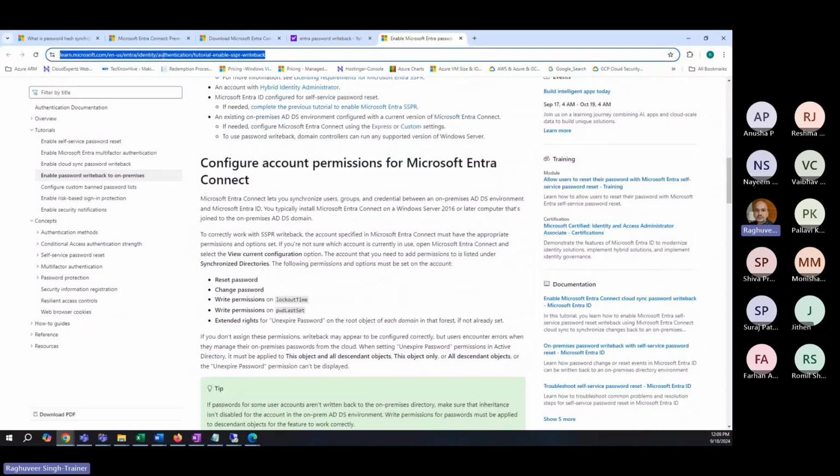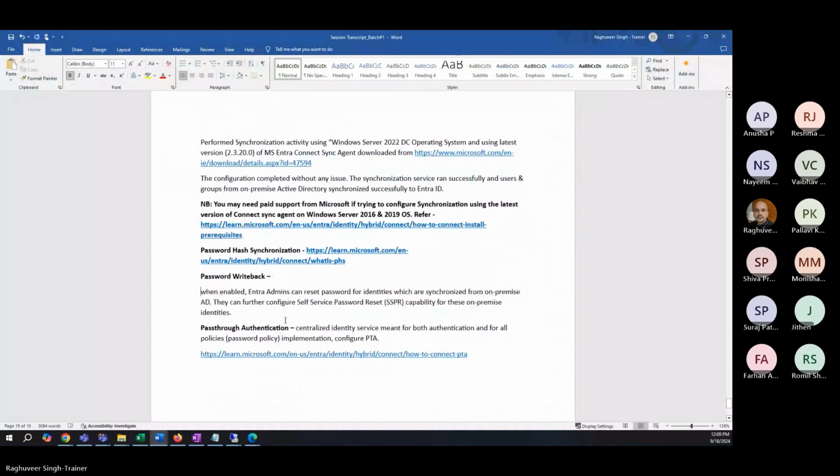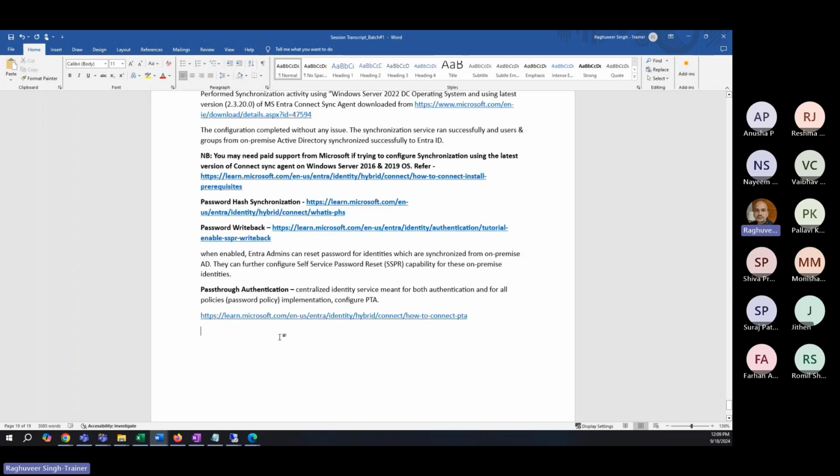This is the capability. Pass-through authentication I've already added.